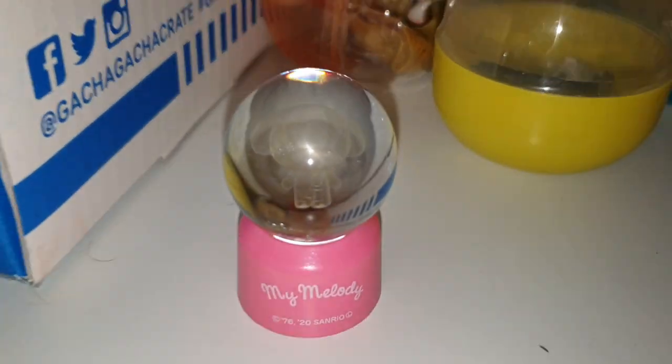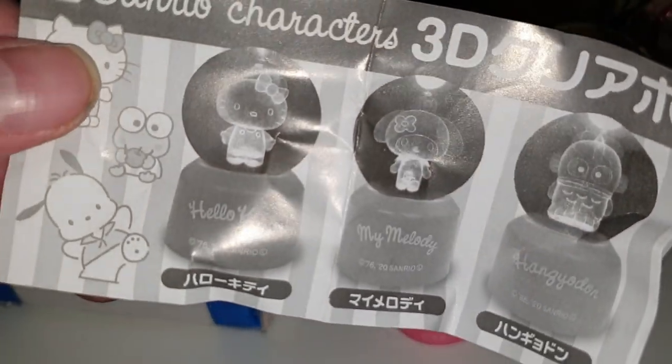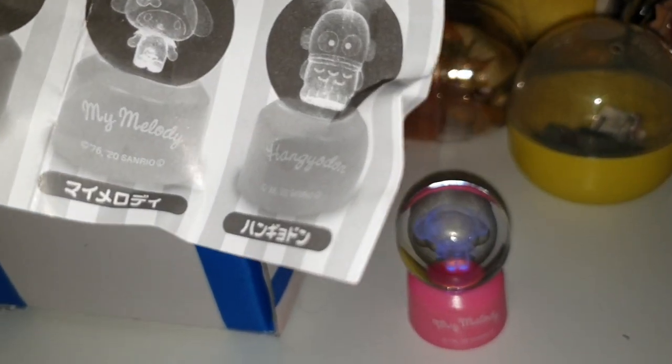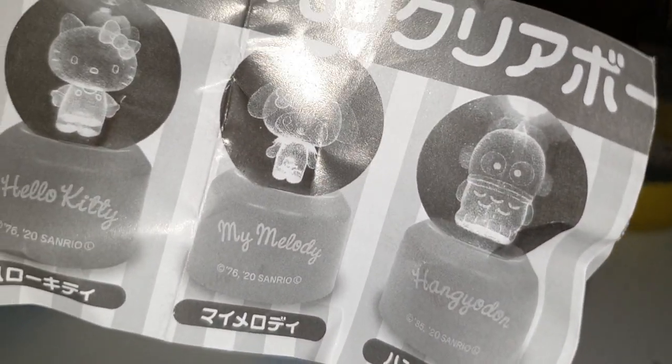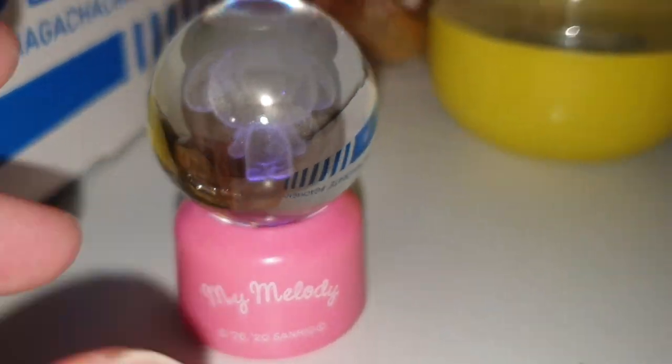Here's the leaflet. Show them the leaflet. They've got all different ones. They've got the Hello Kitty, My Melody, and Hangyodon. I can see it changing the colour under there. So those three you could have got. The Hello Kitty one's nice, but I like that one. I think that one's really sweet. I think that's really cool.